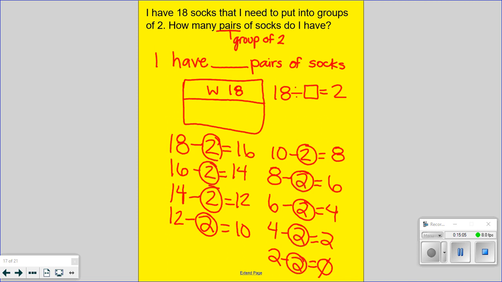We know that it was how many groups though? 9. So how many pairs of socks did I make? 9 pairs of socks. Hayden? No. Not 18 and a half. No, you split it into 2 groups. Like it's 9 socks. Sure. You can think about that one. All right, let's try another one.